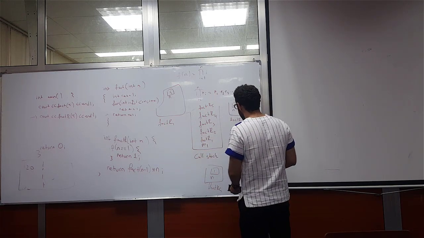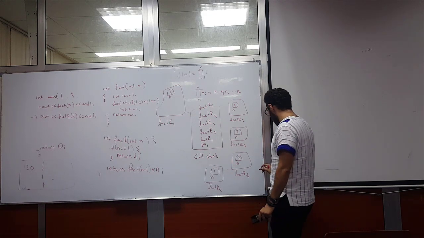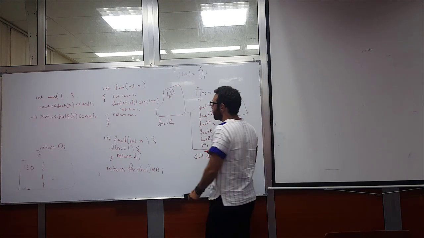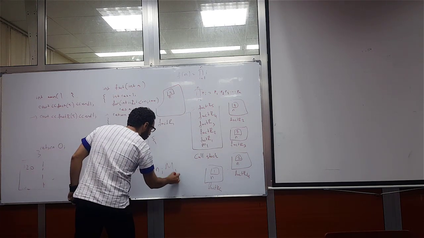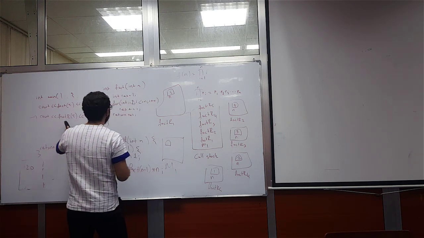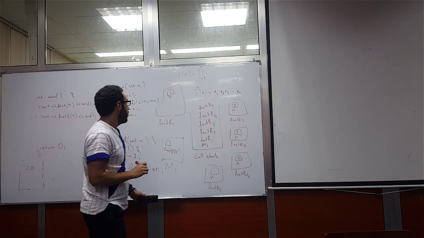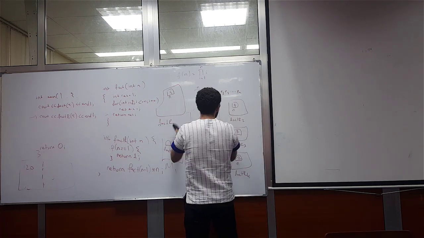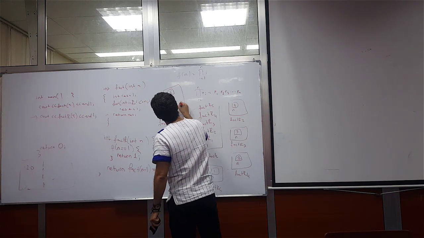Once 1 is returned, you can think of it like this: whenever we make a function call, there is a hidden box that is created for the previous function call. So once main calls fact R here, in the box of M1, we have a space for the return value of fact R5. Likewise, after fact R1 made a call for fact R2, here we will have the fact R2 box.